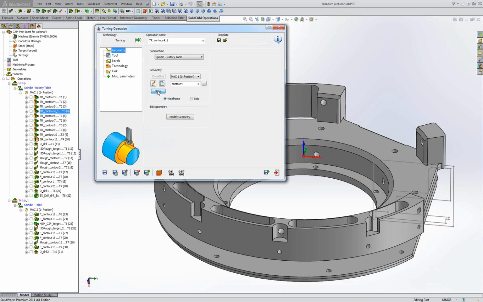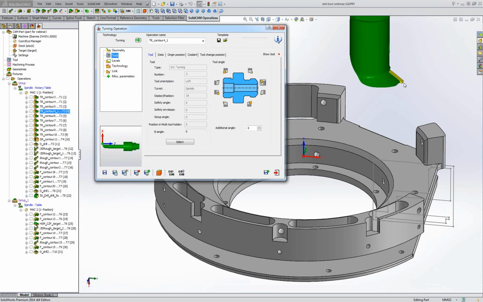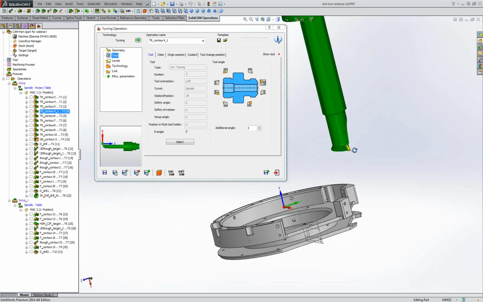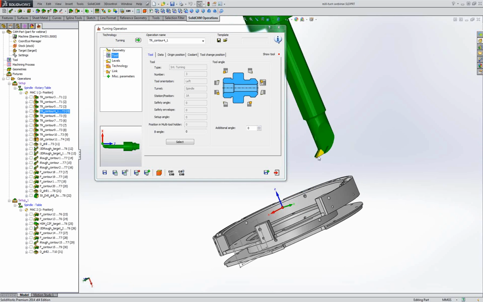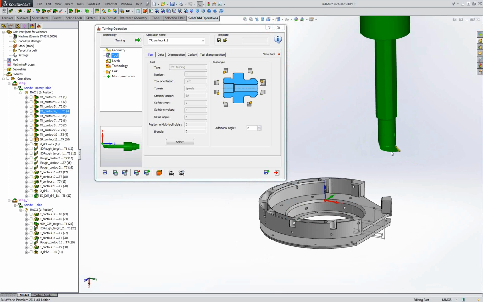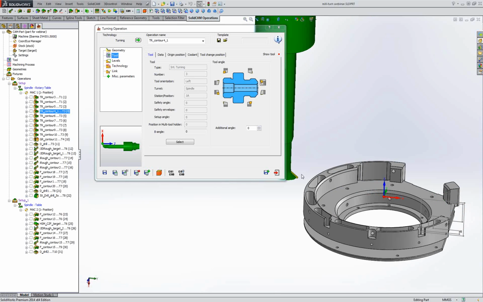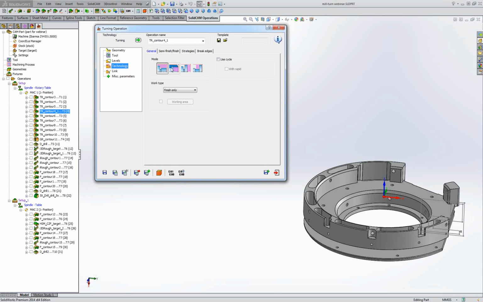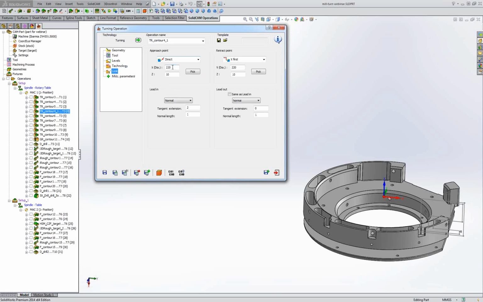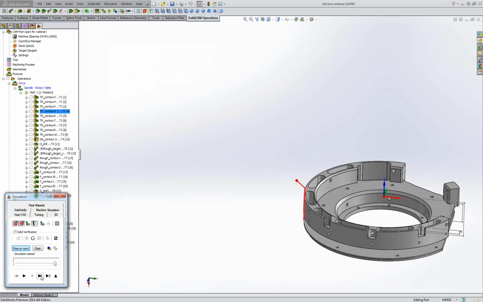Show on external, I will finish the part external with this internal tool. I can work also internal with this tool. I can work also external, yes. So I define the geometry here, but because of the position that I select here on the part, my toolpath will be in the left side of the part, negative side, negative X. Technology, long external, and link, I use the same link, 220 diameter, and Z 10 millimeters. This is our finish.